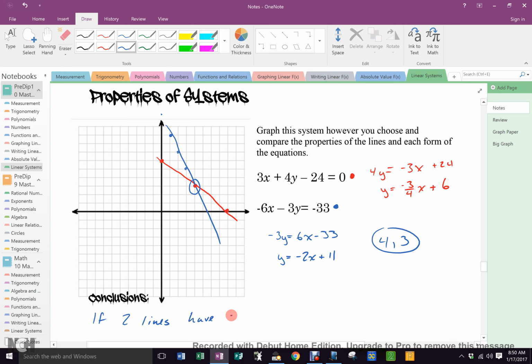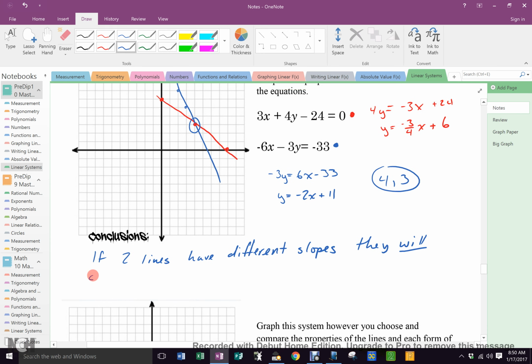If two lines have different slopes, what does that mean? They will cross how many times? They will cross once somewhere. So as long as the slopes are different, they're going to cross eventually, aren't they? It might be out at x equals 1,000,000, but they're going to cross. Everybody understand? As long as there is a different slope. And we saw, indeed, that these had different slopes. Everybody cool? Okay, look at the next one.